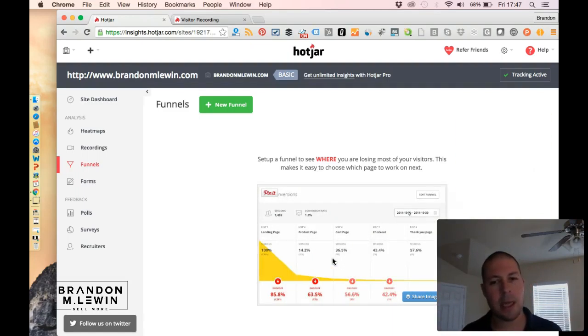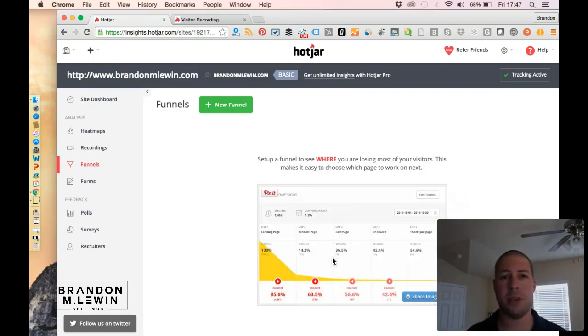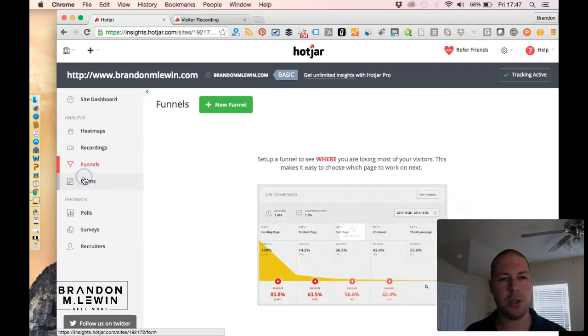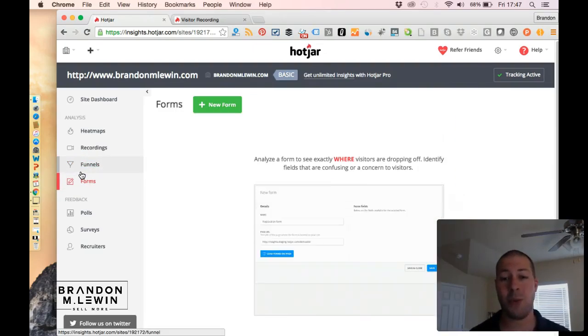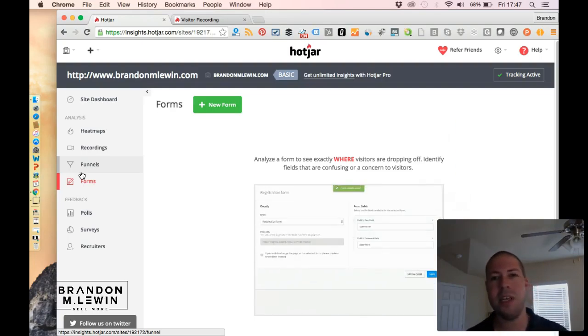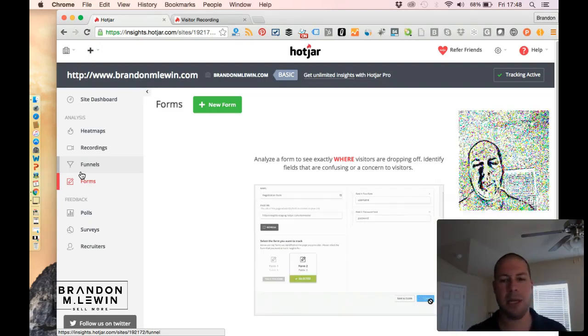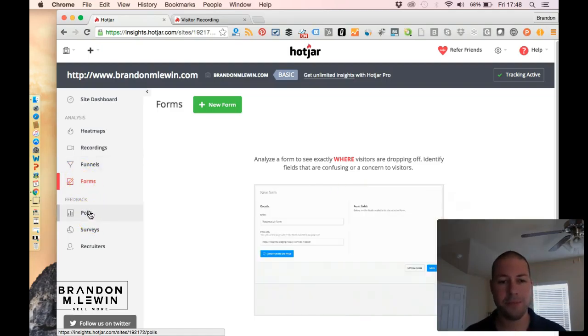You can set this funnel up, and you can track that inside of here, which is unbelievable because you can see where people are dropping off. The other part here is that you can actually do heat maps and tracking with forms as well, form analytics. You can see what people are doing when they get to a form. If you have forms set up on your website, or specific landing pages with forms, you can have that all set up. Unbelievable capabilities of what Hotjar provides.